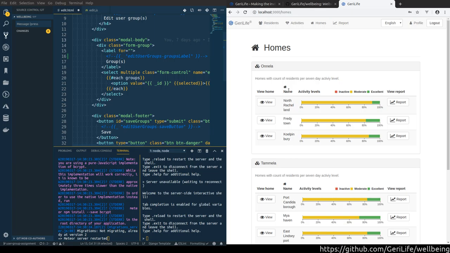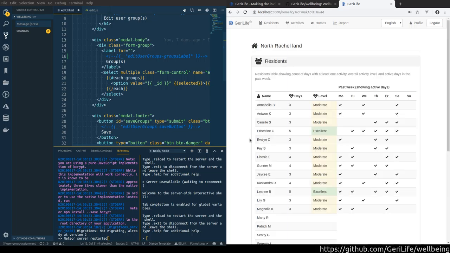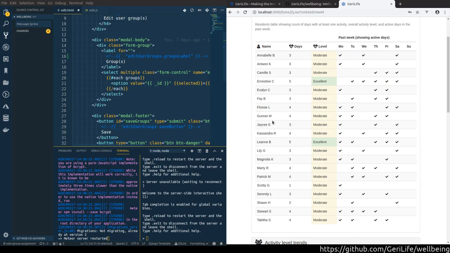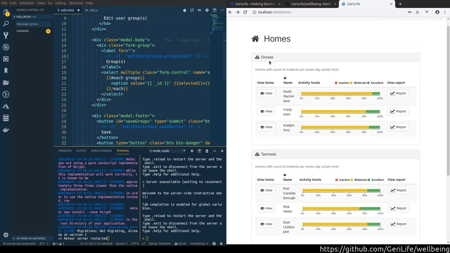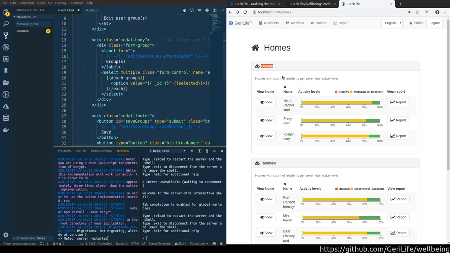I think I mentioned at the beginning of the stream, but I didn't have any viewers at that point. This tool is being used at a residential care home with something like 500 residents and maybe twice as many staff. I'm not sure the exact numbers, but essentially, each home in the system where we've deployed this has about 15 residents. And the staff only work at one or a few homes typically in what would be called a home group. So we don't want to overwhelm people with irrelevant knowledge, particularly because we're getting ready to roll this out to a lot more homes in the region. So we should only, for this user logged in, see, oh no, I have to write that permissions code.